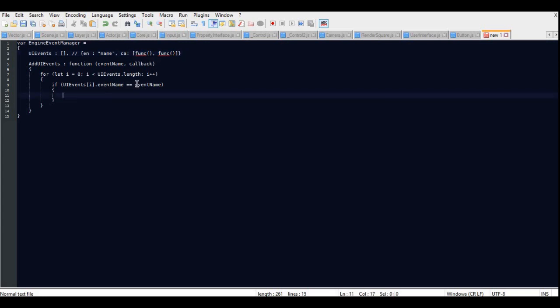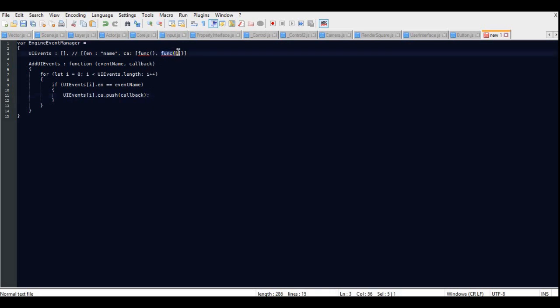So now all I've got to do is change this event name to en. So we're looking for this, and I'll put this in here so we know what it looks like. So if en equals this, then this dot callback dot push the function callback.